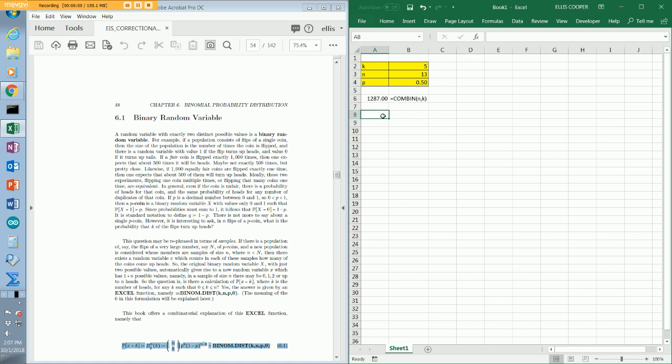I'm going to go like this over here, right underneath to get the same alignment, equal FACT, so I'm going to take the factorial of n and divide it by, now I'm going to be careful with order of operations and put in an open parenthesis, factorial of k, and multiply (shift 8) by factorial of n minus k, close paren, close another paren, and this better come out to 1287.